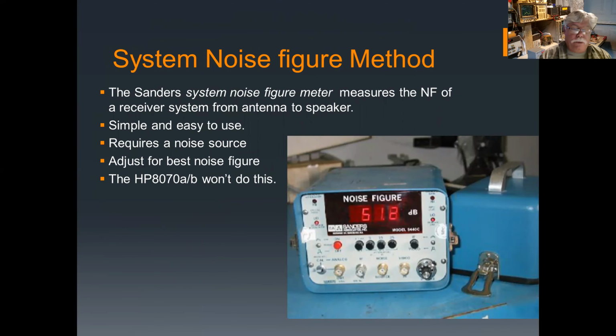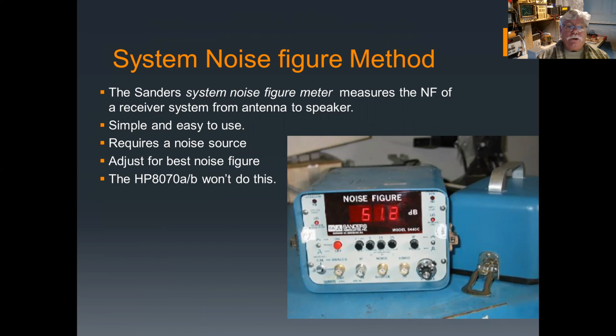Here's a specialized piece of gear. If you have one of these, you are lucky. I know 2 guys that have them. They're Sanders system noise figure meters. So you put the noise source up at the antenna going into the feed line, and you put the Sanders on video at the speaker, and you read the noise figure of the entire system.